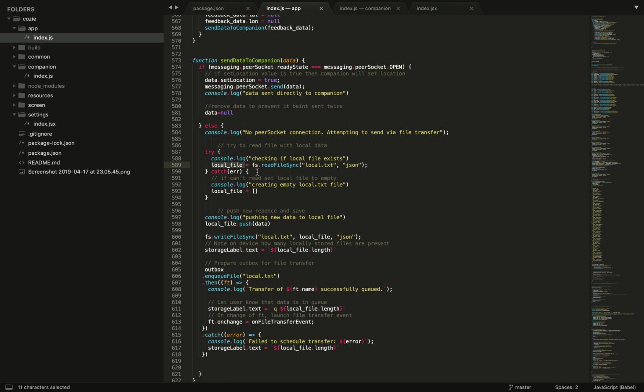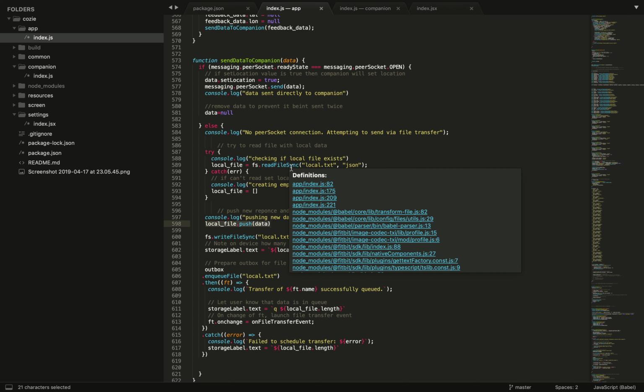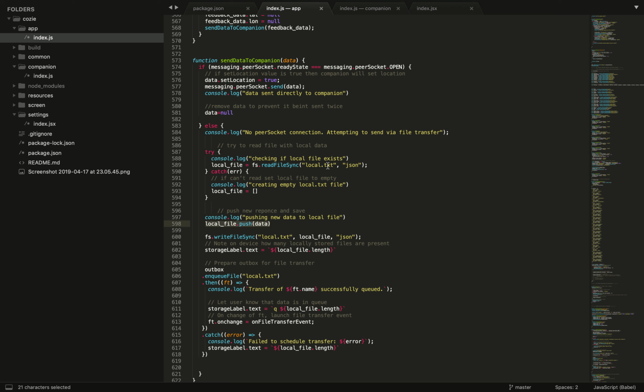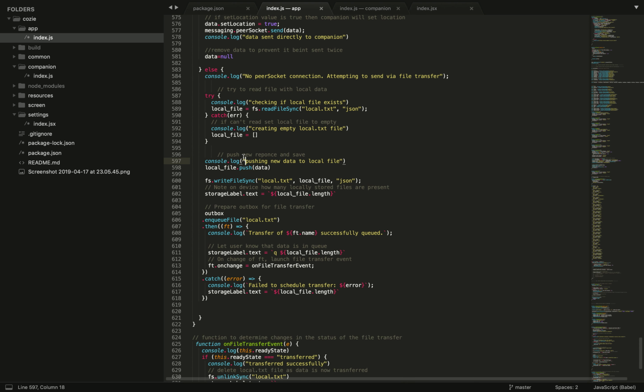And of course, when we start this up, we want to read this local file. And this local file, where is it? Down here is where I save it. Basically reads up any new text, and if there's no existing data points, then it's not really a problem. And then I push whatever new value it is to this local file, and if it doesn't exist, I create it. So my last data point is now saved in this local file on the watch.